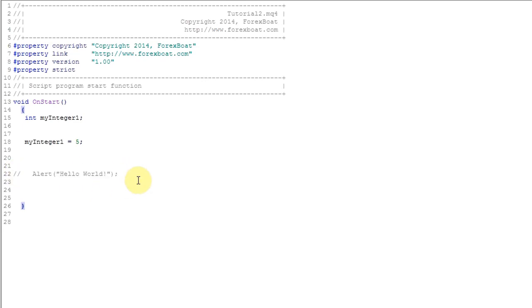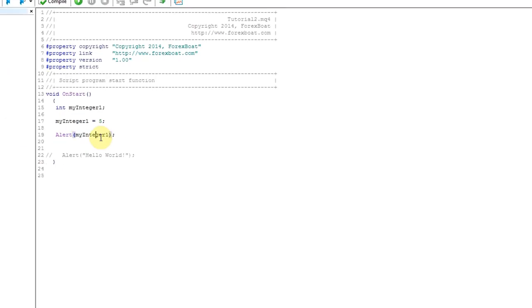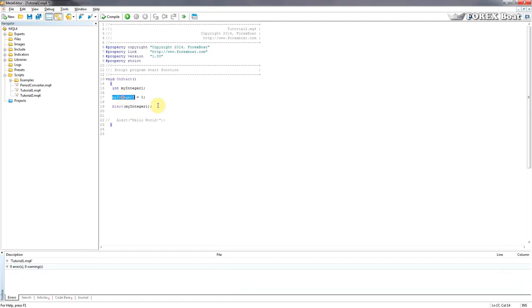That means it won't be executed anymore. And we're going to add an alert. We're going to say alert, as last time, bracket, semicolon, and inside, without any quotation marks, we're just going to copy the name of this variable, my integer 1. I'm just going to make this a bit prettier. So alert my integer 1 should print the value of my integer 1.